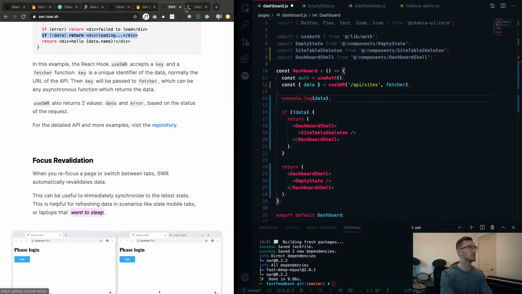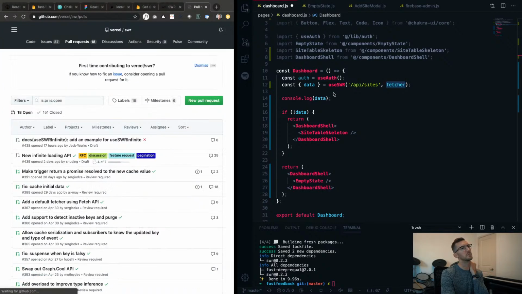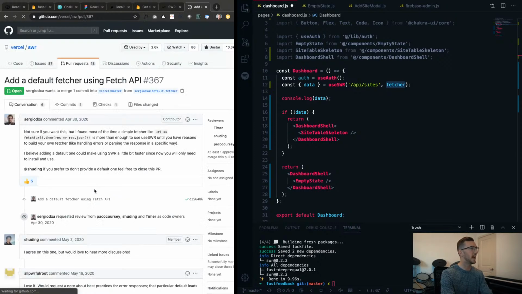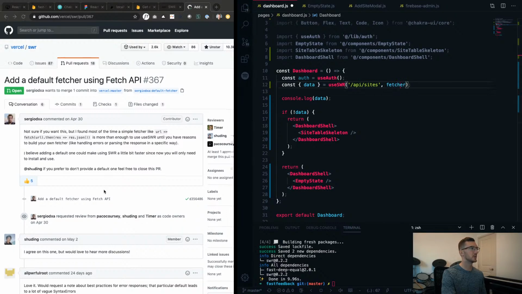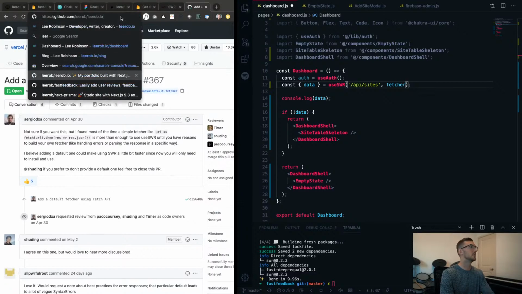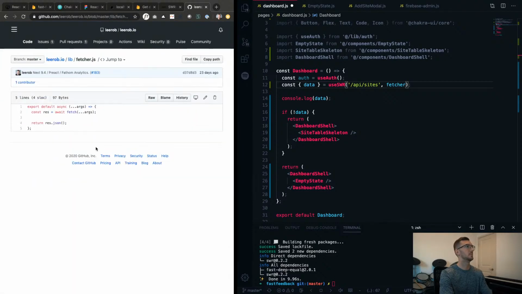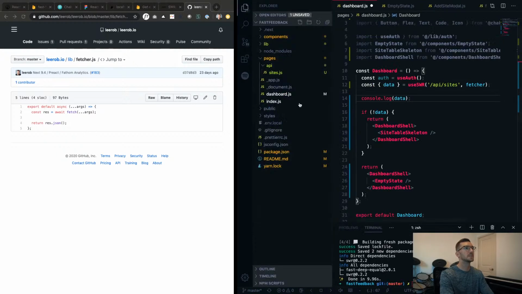Yeah, one thing that's interesting with SWR is the fetcher that you want to fetch with. So they leave it up to you for if you want to do REST, if you want to do GraphQL. One issue that I had just commented on was adding a default fetcher, because most of the time what I'm going to do is just take this and return JSON. So I think something like this might go through. Just kind of an example I can show you. Basically all I'm doing is making a fetch and then returning JSON. So we can stick with that.